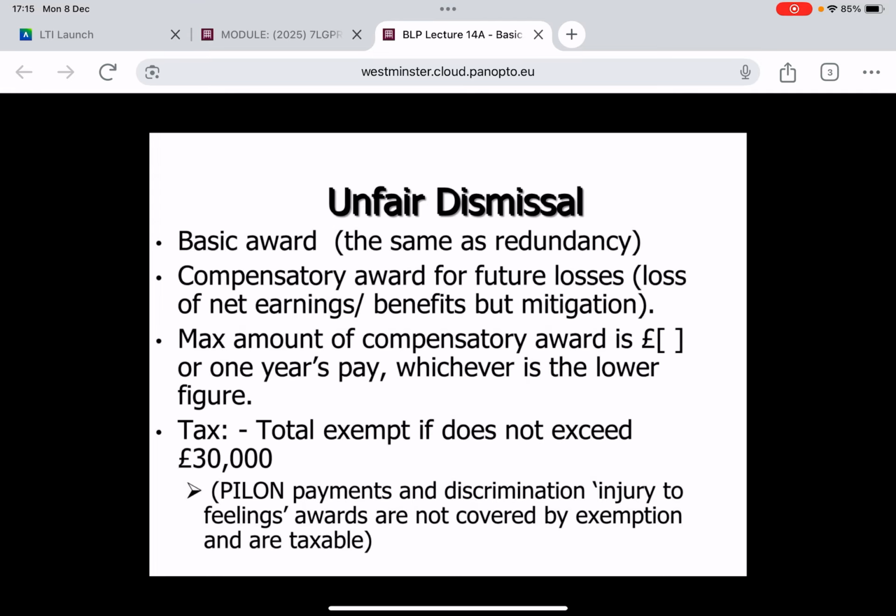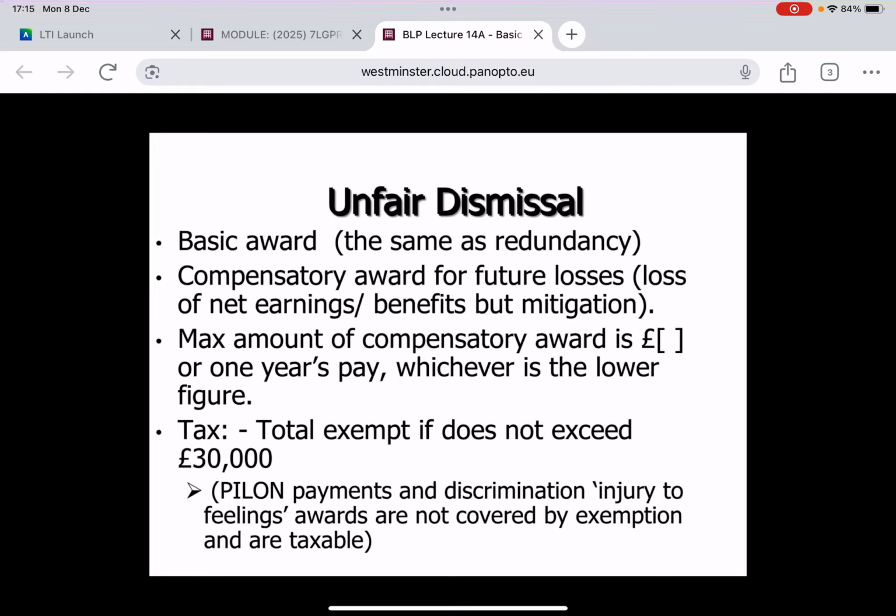So moving on to say a bit more about unfair dismissal, the basic award for this is calculated in a similar way to payments for redundancy. The remedies to unfair dismissal can include reinstatement or re-engagement, but it's rare that these are asked for in practice, and in most cases the employee will indicate they don't want these remedies, in which case it's compensation only, and the calculation of compensation involves 2 elements as mentioned here.